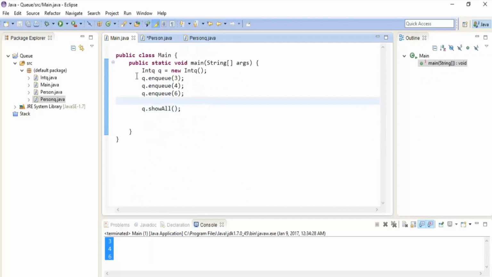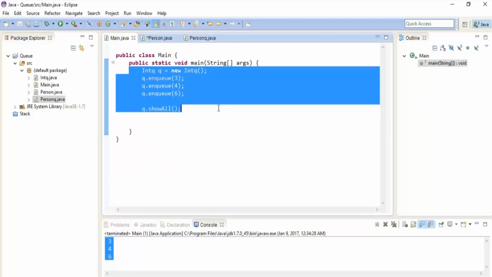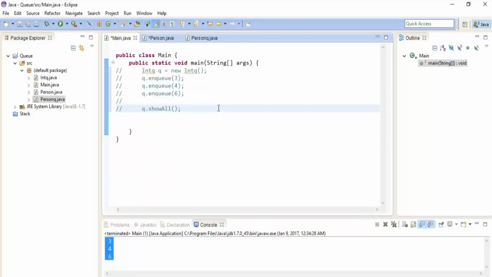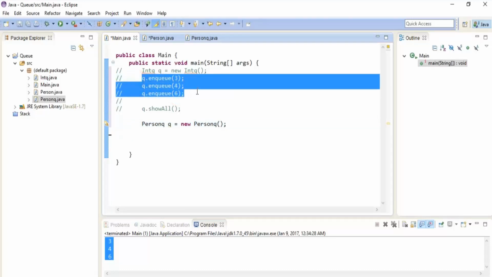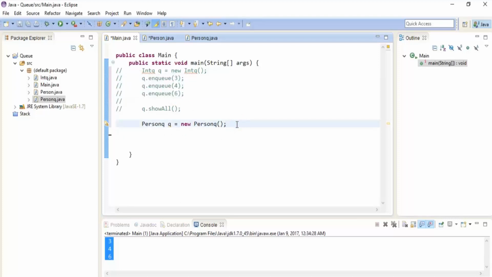Now let's go to the main, and I'm going to comment out these lines and create an object of person Q with the default constructor, and let's copy these lines. No, not actually.